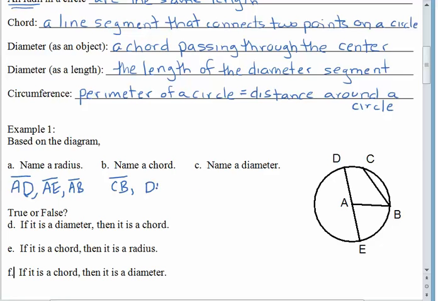So perhaps you put in DE as a chord as well. Certainly D and E, the line segment connects two points on the circle. It's just that the diameter happens to pass through the center, and other chords do not. So over here, the diameter, we can talk about line segment DE.